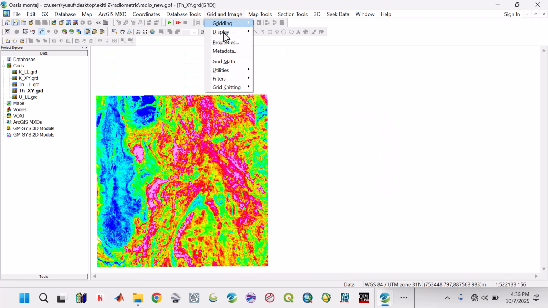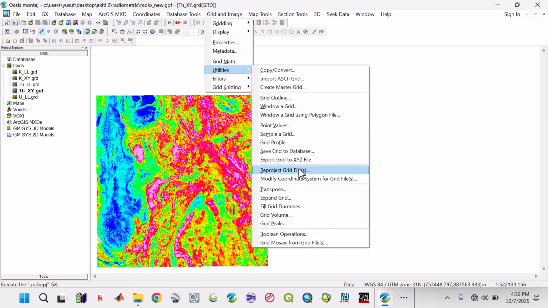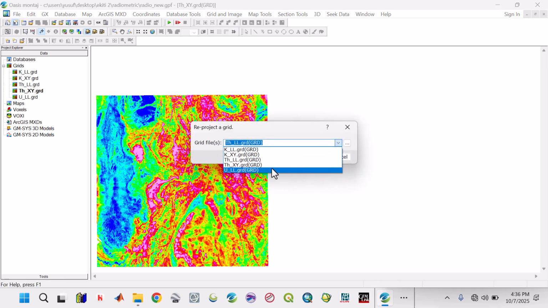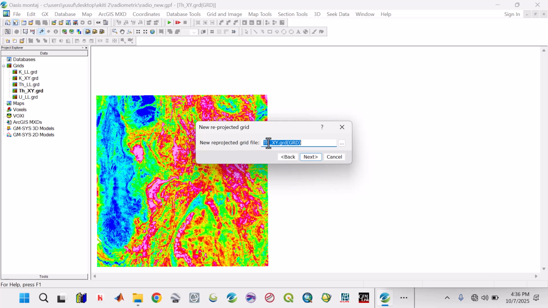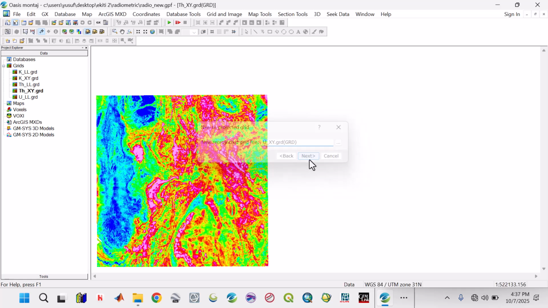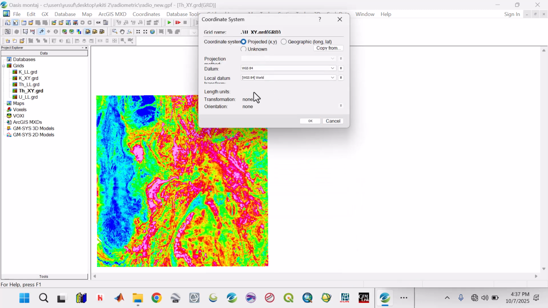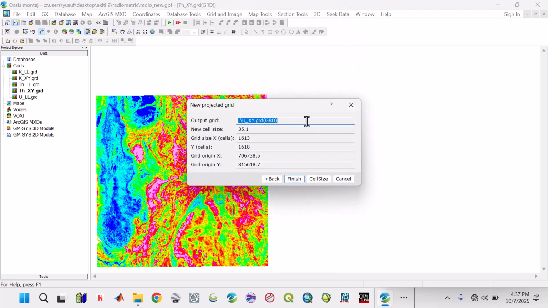Then lastly, grid and image utilities, reproject grid, the uranium. Then OK. Then take uranium, U, then click next. Then projected, that's OK, then finish.